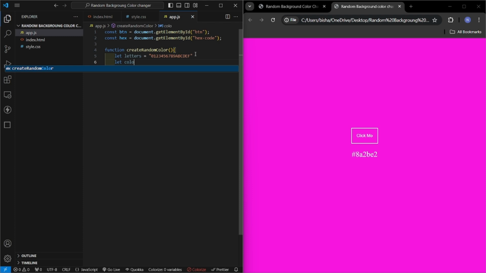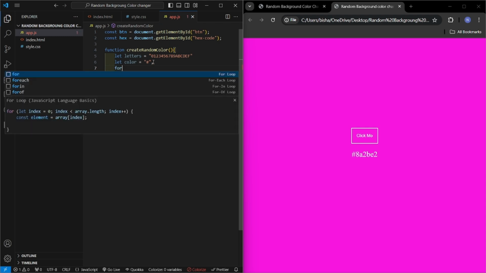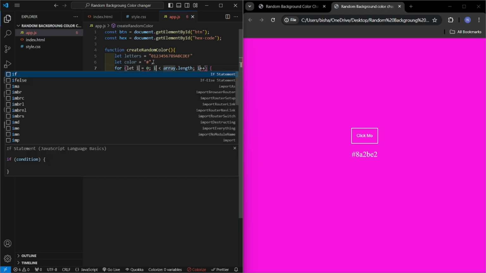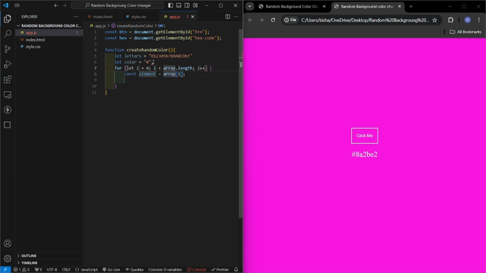Let color be equal to hash. Because the hex color contains a hash in front of all the characters, we have to make it static here. Now we run a for loop. For let i, when i is less than 6, as a hash color has a maximum length of 6.